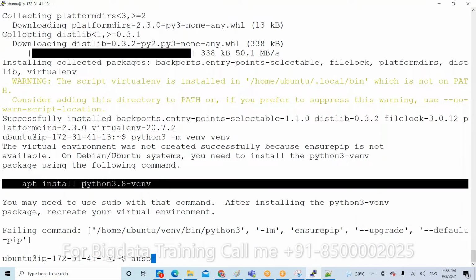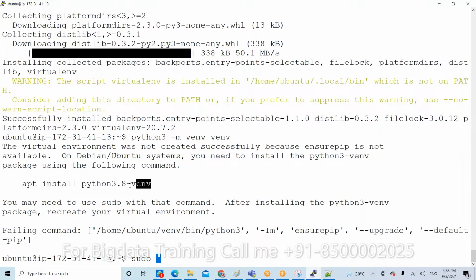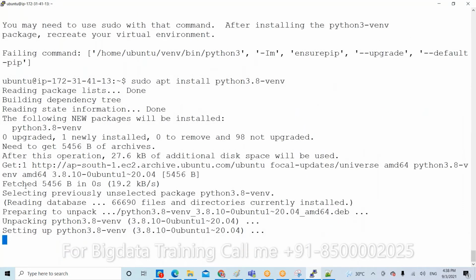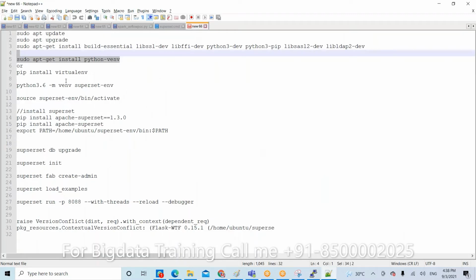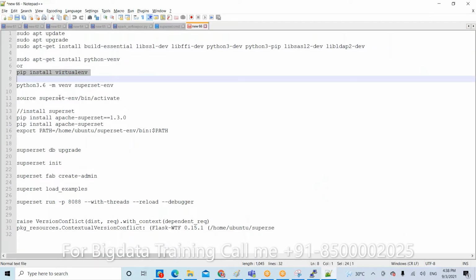Now sudo, just execute this. 3.8 also does not create any problem. 3.6 is recommendable, but 3.8 is also fine. Do it like this.